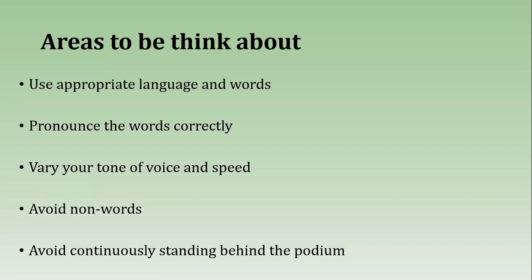Then pronounce the words correctly. This depends on the person. There is a universal pronunciation, so you should follow it. Pronounce means, right? How to say a word. Some people have problems with some words, right? So you should be aware. Most of the time, the supervisors or evaluators will correct you, right? You should pronounce it like this. So that is about pronouncing the words.